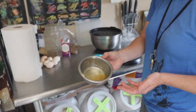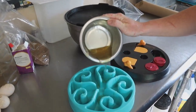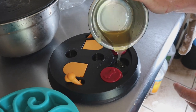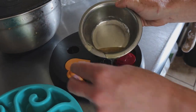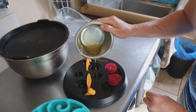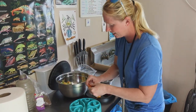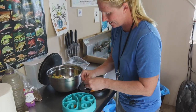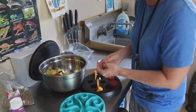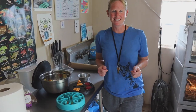And then I've pre-made some of the gum arabic, so it's a little bit of a jello-y paste there. And this is to replicate the sap that the marmosets would normally eat. So we're going to put it in a puzzle feeder. Drizzle it around so they can lick all that yumminess up. And we've got to figure out how to move all the little pieces. And then the marmosets also love a little bit of extra fruits. We'll put that in there. All right, let's go have some fun.